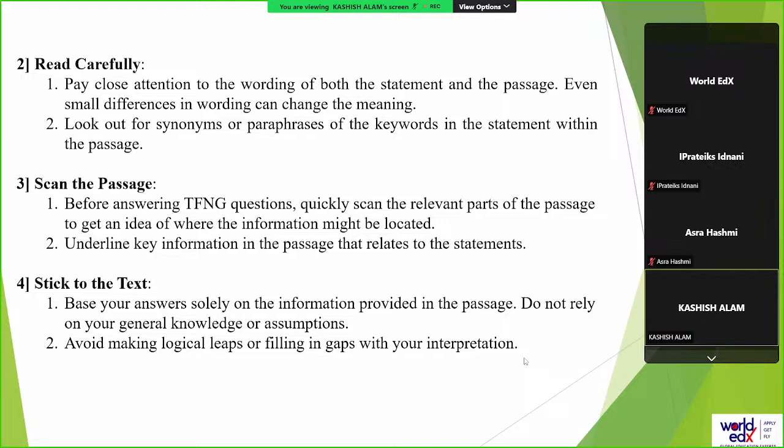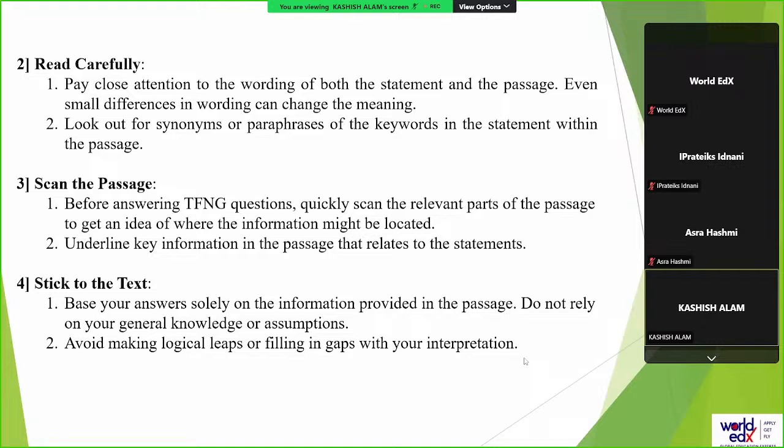So always abide by what the passage is saying. If the passage is saying the sun rises from the west, then yes, the sun must rise from the west. If it says there are 365 days in 10 years, yes, there are 365 days in 10 years. So whatever your passage is saying, those statements, those lines are considered to be true only, and you must answer the questions from that itself. If your passage is saying the Taj Mahal was built by Akbar, then yes, it has to be built by Akbar. Because why is it so? Because your passage is saying so.